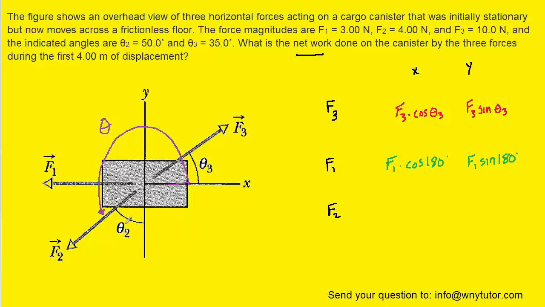Now, the question noted that theta 2 was 50 degrees. So if this angle right here is 50 degrees, that means that this angle right here has to be 40 degrees, because we know that the X and the Y axis form a 90 degree angle, and so 50 and 40 have to add up to 90. So if this is 40 degrees, and we know that that much right there is 180, that means that the total angle would be 180 plus the 40 degrees. In other words, that angle is 220 degrees.